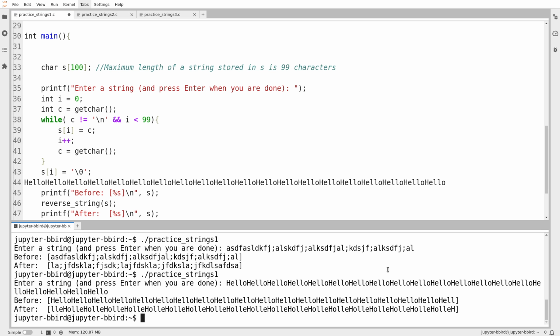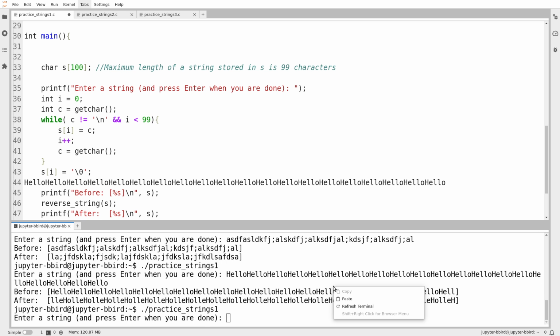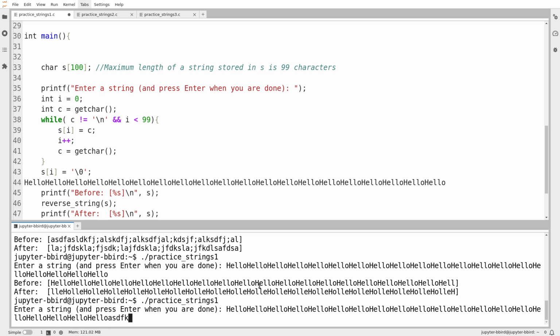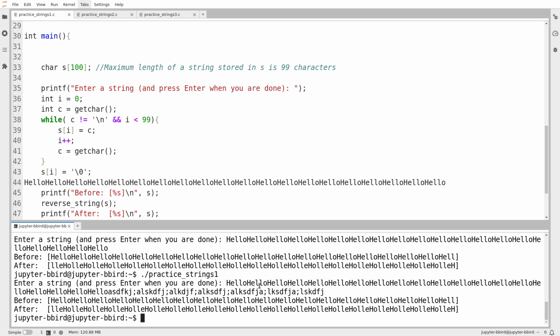Now, just in case that was a fluke, we'll try it again. So I'm going to paste this thing in. I tried pasting, it did not work. Okay, there we go. And then I'll put a bunch of garbage afterwards. So this string is way longer than 100 characters. But notice how even so, it does stop after 99 of them. So that provides me at least some context to justify that my code is correctly reading only up to this limit that I've defined, this 99 character limit.